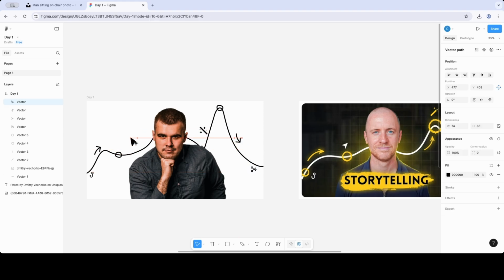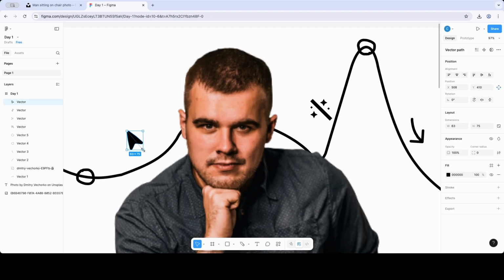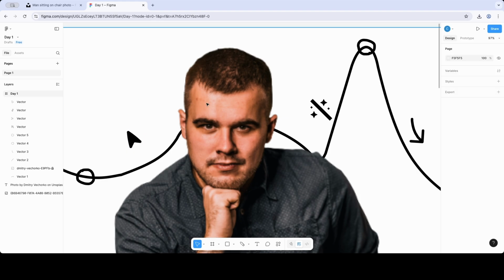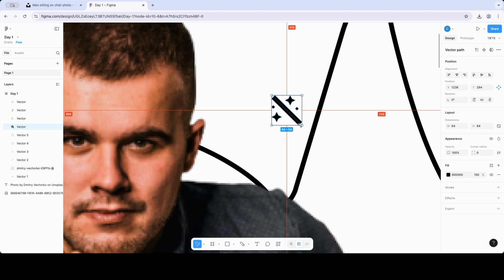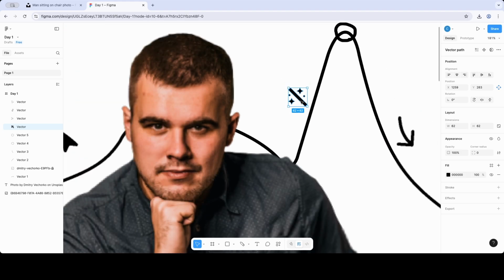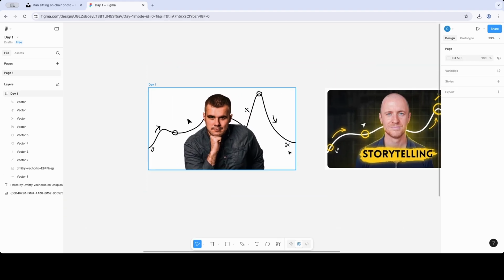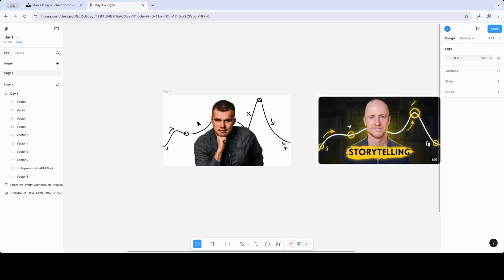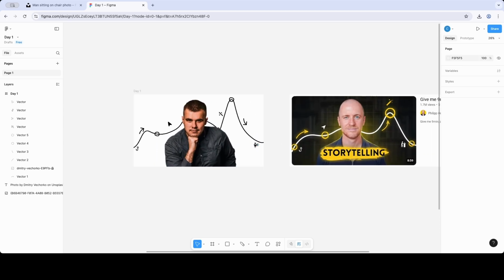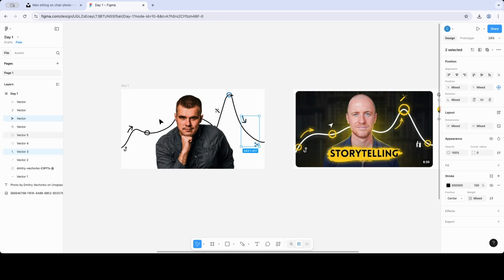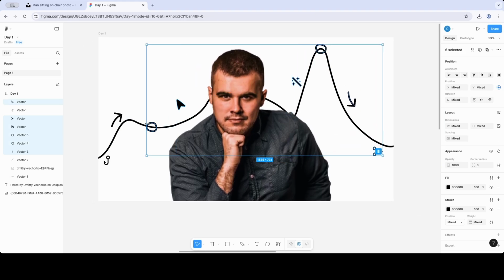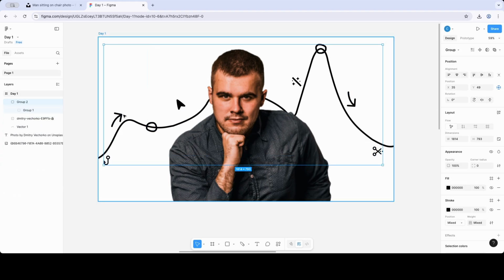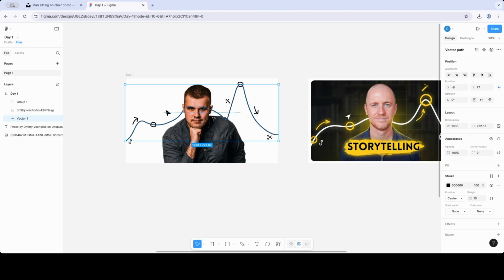Let's add this arrow over here, decrease its size, and the magic icon is perfect over here. I'll just resize it and put it over here. Okay. So our graph is also ready with the icons. Let me just group these icons because we have to color them individually. So I'll just click them all and group them. So one group and this one individual vector.